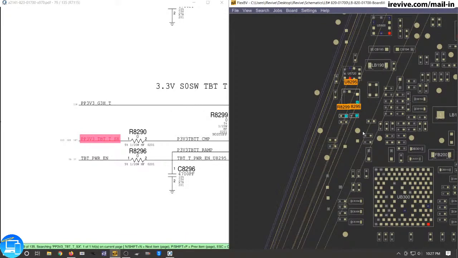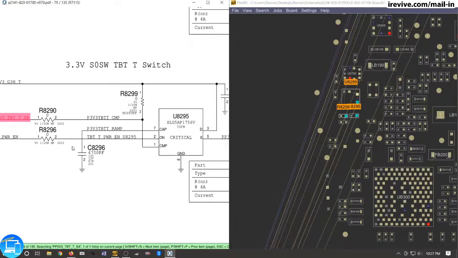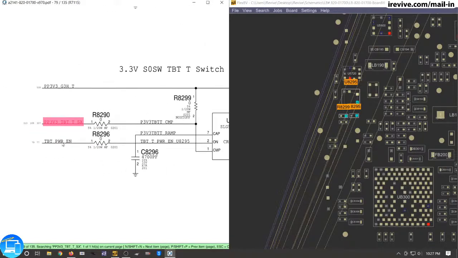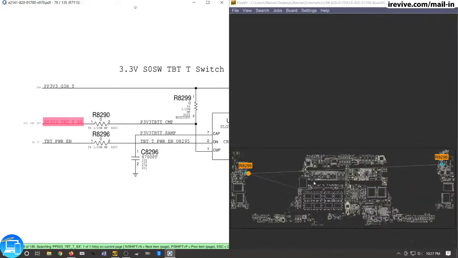Did we already measure this line before? The PP3V3 G3 hot T. We did. That line is present. What about Thunderbolt power enable? I might be getting ahead of myself here.